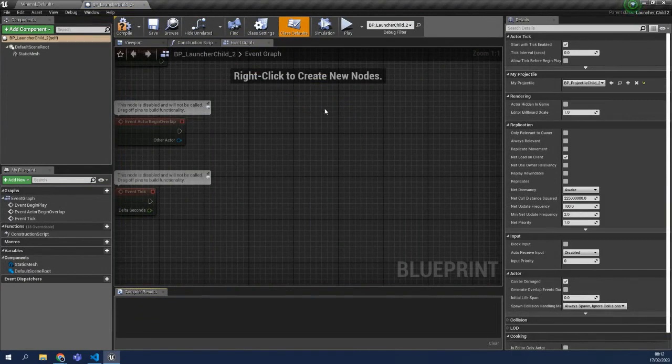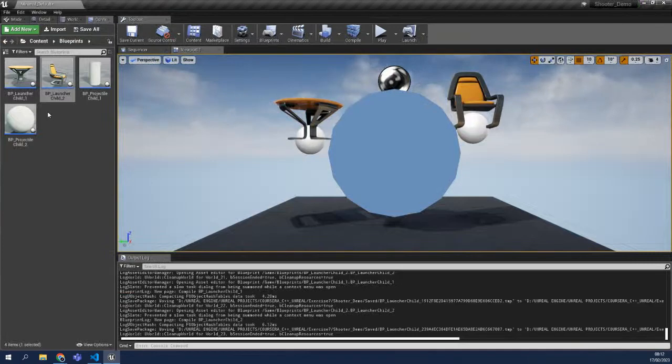Remember that I exposed these projectile objects in my C++ code using a property, and that's why I can cross-reference the blueprints so that the launcher blueprints actually spawn the projectile blueprints in the world.